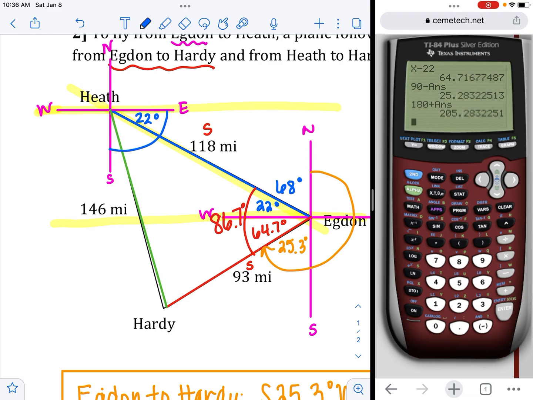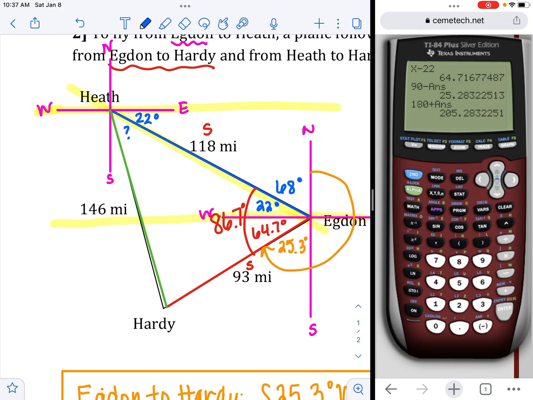Now, how is that helpful, you might be saying? Well, I know that this whole thing right here is 90 degrees, so if I do 90 minus 22, that'll give me this whole angle right here. I'm going to need that whole angle. It's not my answer, but it'll at least give me a start. So 90 minus 22 is 68. So I know this big angle right here is 68, and I can use that in the future. I can write it down right now and say that's 68 or use it later.